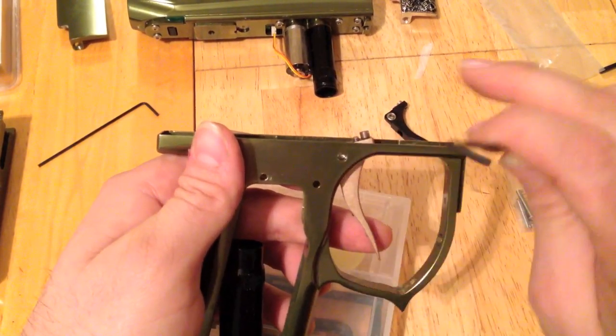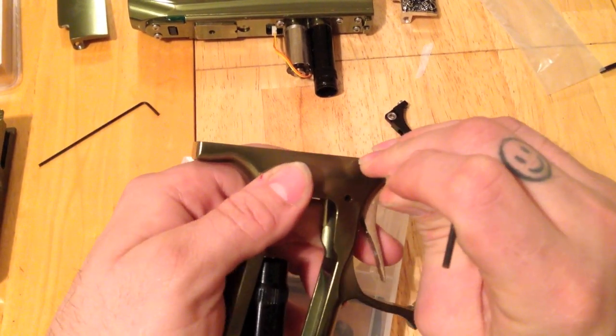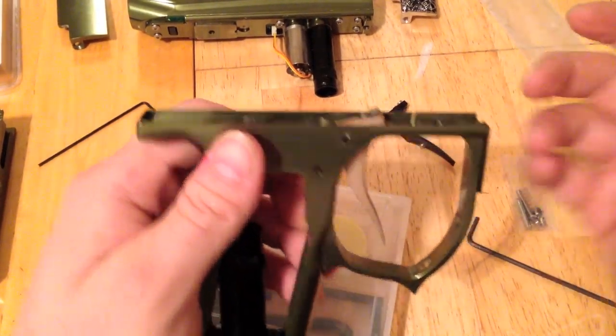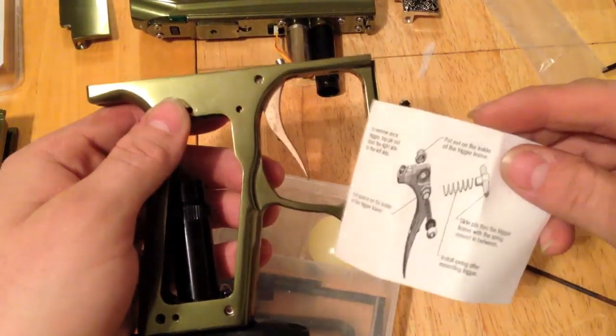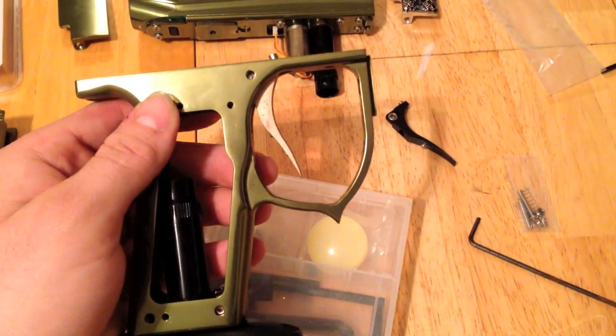And once you get it going, you could push it out the rest of the way. Once you do that, the trigger will come out, and then you have to follow the directions that come with whichever custom trigger you buy, which tell you how to install it.